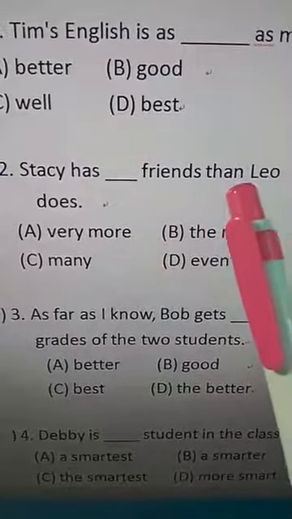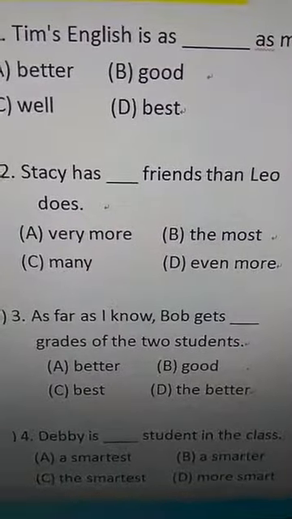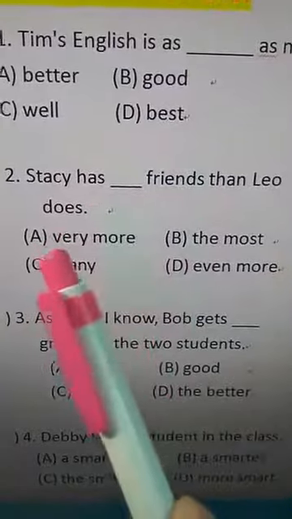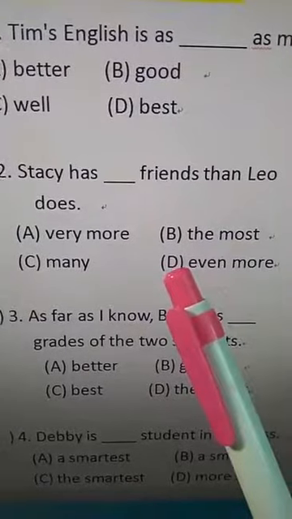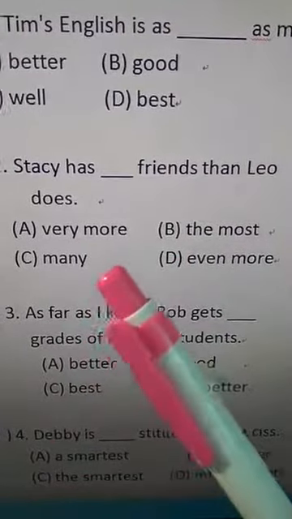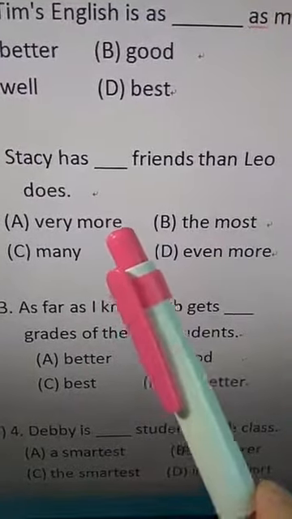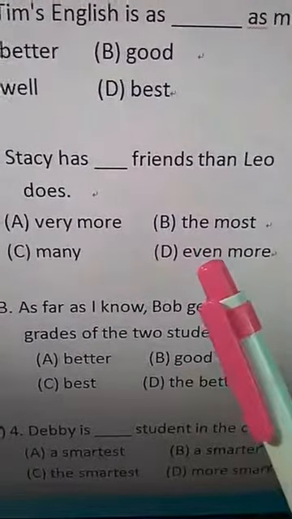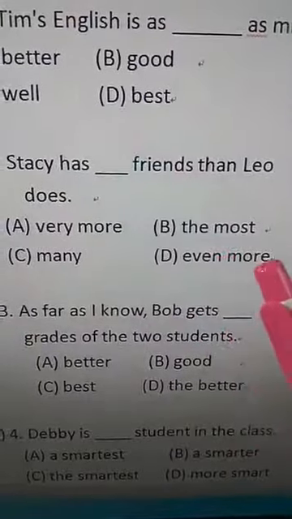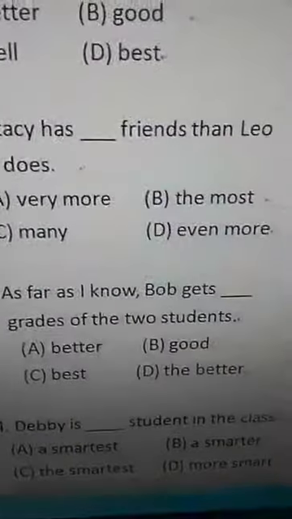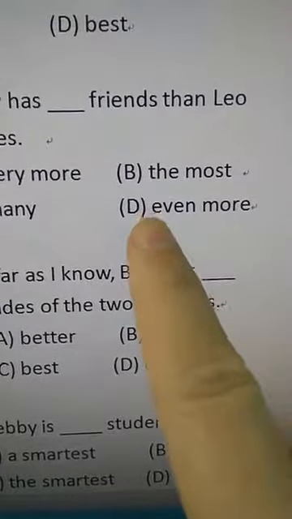Okay, it's very important. So right now you see a then here. What's the answer? Of course, we cross out B, we cross out C, and then A or D are the only possible answers, right? And remember that we never use very to modify a comparative form. We use even, okay? So let me tell you which words can be used to modify the comparative form. Let me give you some suggestion about this kind of sentence pattern. That is, of course, D. Right now, you know that D is the answer.